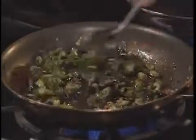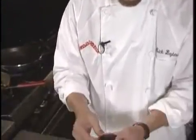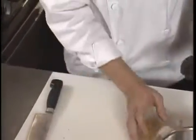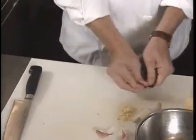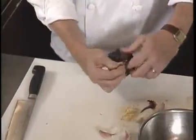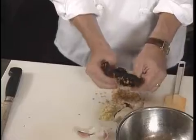Now let's go back to the chili ancho, that sweet chili that I was talking about before. It's a fairly soft and pliable dark red color. It's very easy to work with. You simply, and these are available in any Mexican market for sure, pull out the stem, open it up, and dump out the seeds.